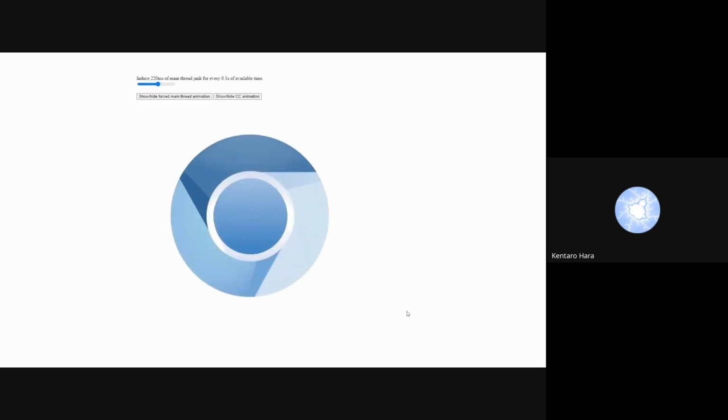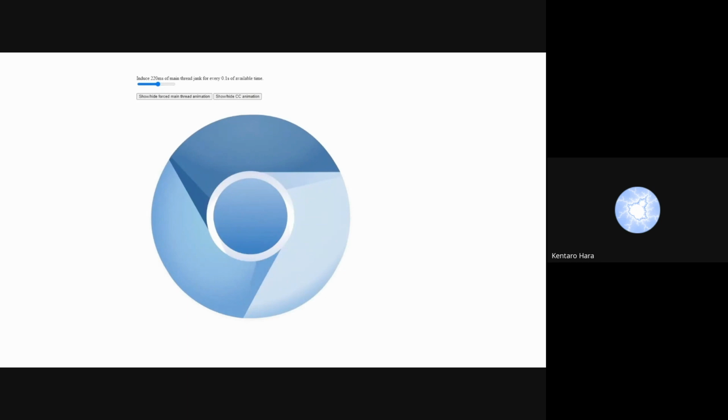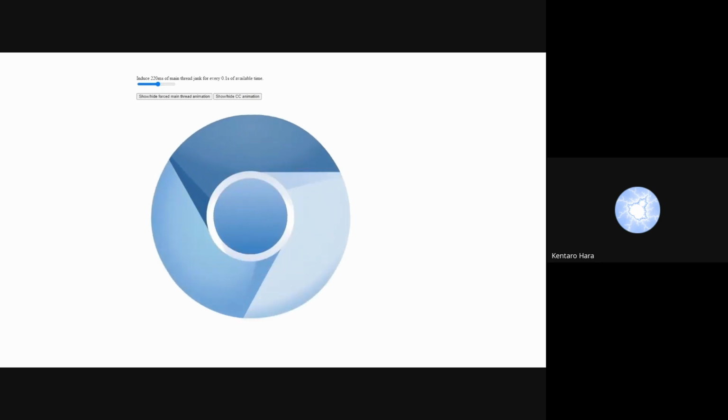To explain the motivation behind this feature, let me quickly show a demo of what it's like with the feature off. When the main thread is busy, as I've simulated in this example, there's a highly visible stutter in the boundary of a clip path. This is quite visually jarring.